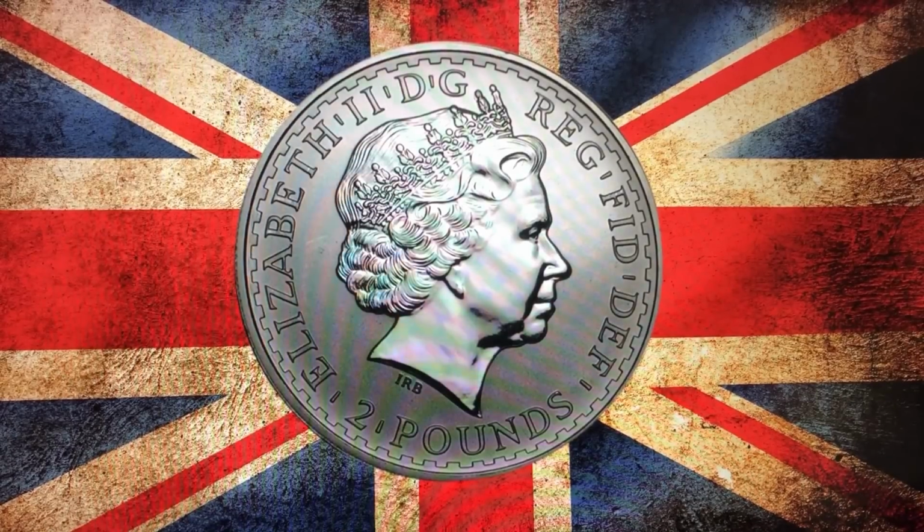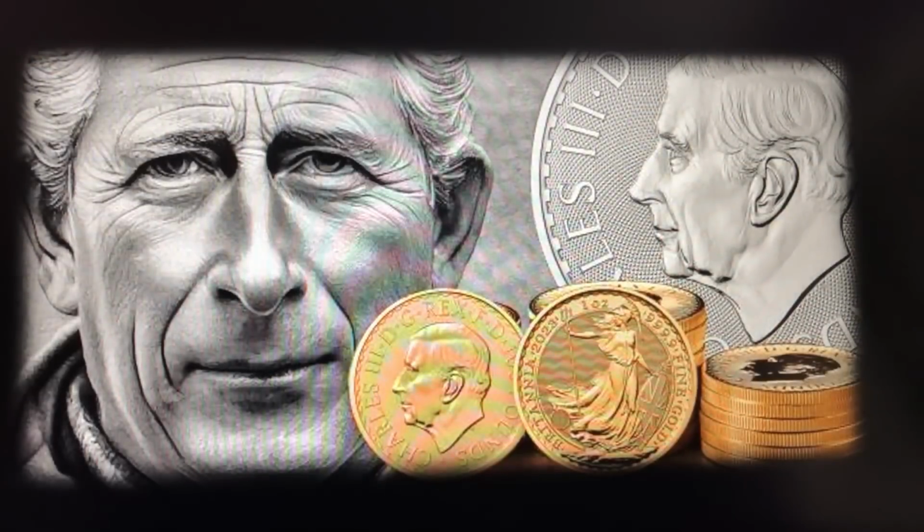Now, we can speculate for days over why 2023 has been such a bad year for Britannias, but the most sense I can make of it is that the Queen's death really pushed the Royal Mint into overdrive. They had to stop production on the current bullion in 2022, get the new image of Chuck approved, reset the obverse, and start the minting process all over again. Maybe the pressure to get them out caused a rush in the process. I just don't know. It's either that or they don't care.